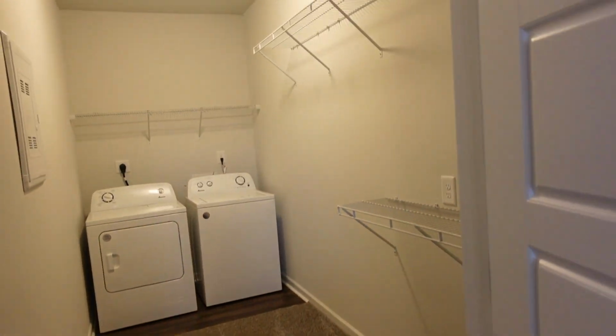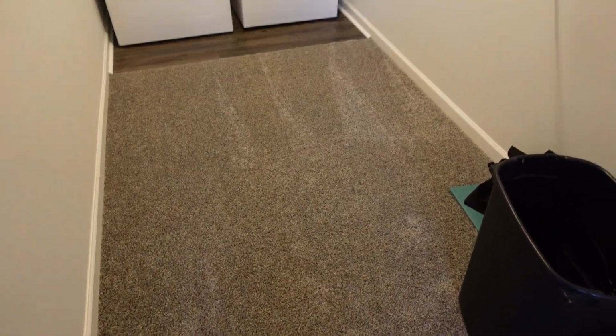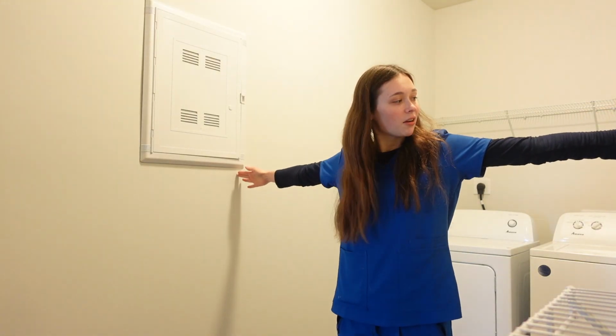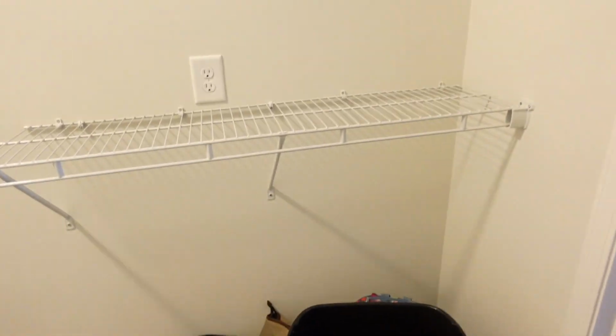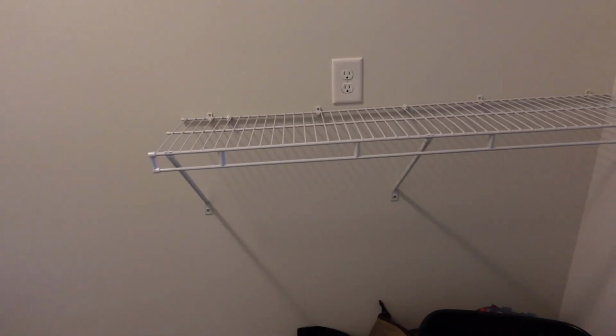This is the walk-in closet / laundry room. Isn't this crazy? I mean, you could probably fit my full-size bed. That might be a little bit ambitious, but for reference, I am 5'4", and I still have a little room. So I would guess this is maybe 5'8" in width. So you can definitely fit a twin size bed for sure. So if I ever have any guests over and I need somewhere to go, we'll put them right in this room because it's basically like an extra bedroom. My closet is huge, which I am a fan of. I love walk-in closets. I have a lot of clothes and it's just good to have some space.